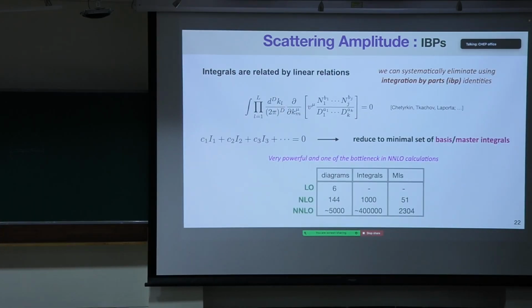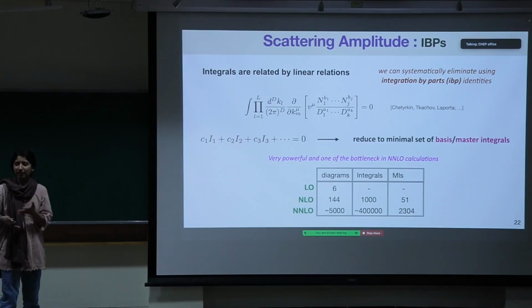Yes, there are tools for all these things, for generating the diagrams, and also the algorithm to get these IBP identities systematically. The only problem is how we use that. Here, this basis integral I told about could be any arbitrary basis integral. The number could be the same, like there are 51 integrals, but it could be anything. It depends on us which one we want to choose, and depending on that, the complexity of the problem will also be different. So there is experience needed to come up with a good set of basis integrals, but there is an algorithm in general to do such things.